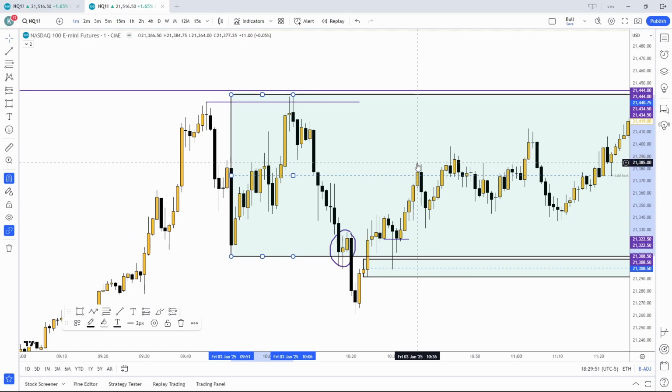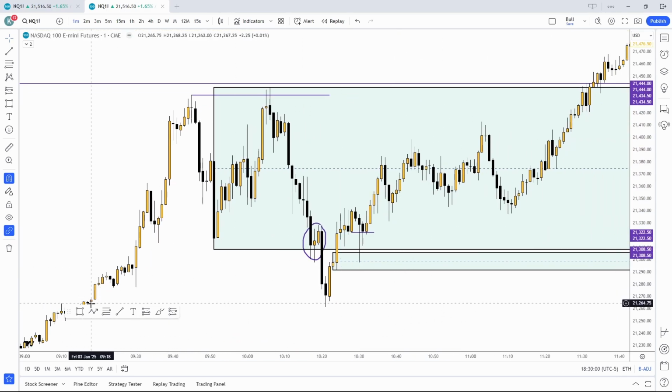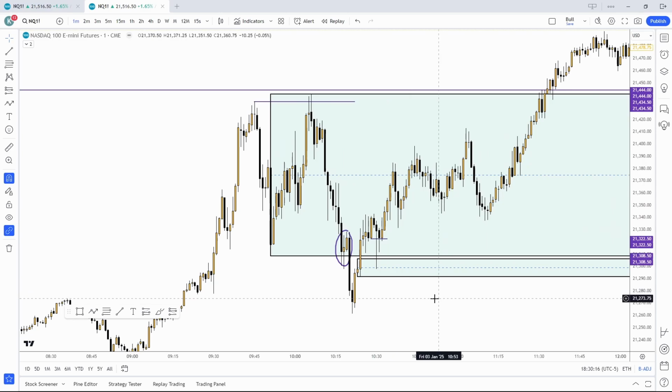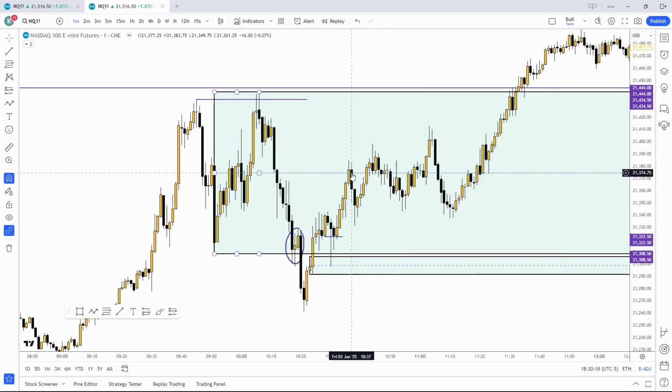This low, after we got a body closure above this here, this low now became protected, and that's important, right? Because now, should we trade lower, and we're always speculating in terms of objectives of the market, if it wants to trade lower, we should break structure. Failure to do that, right, means that price is continuing higher, right, to at least the next objective. So we traded lower. We obviously traded up, right, creating a protected low internally.